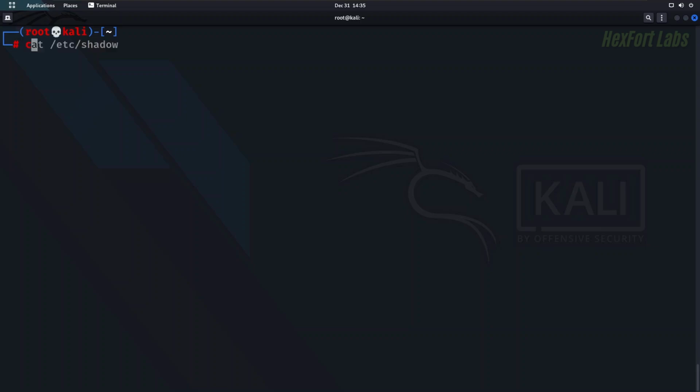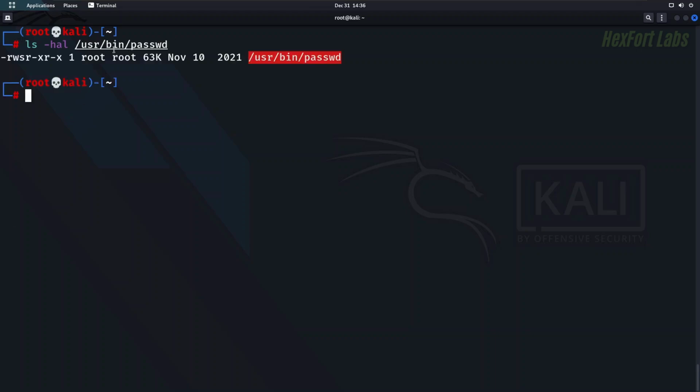When we run ls -l /usr/bin/passwd, now we're looking at the passwd command, and we can see rws. Instead of x, we have s. That means Kali has set the SUID bit by default on the passwd system binary. That's why we have root privilege when using the passwd command, and we successfully modified, or overwrote, the hash for the low-level user Edward.